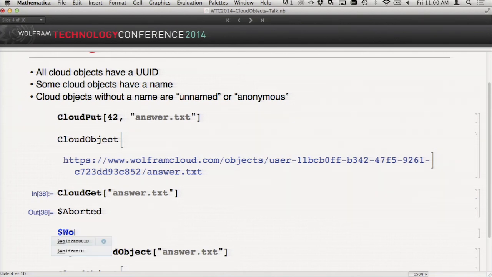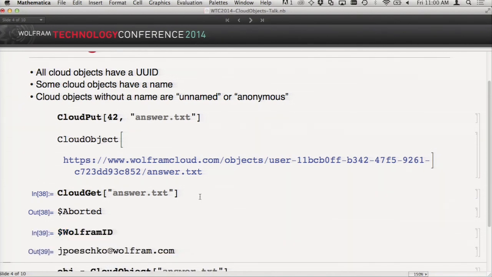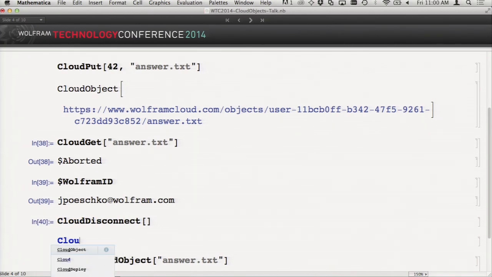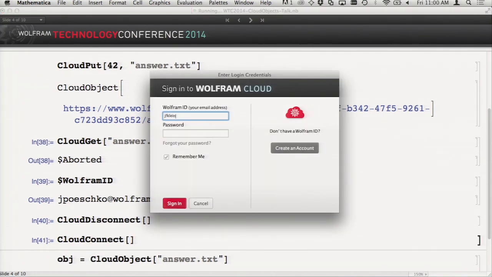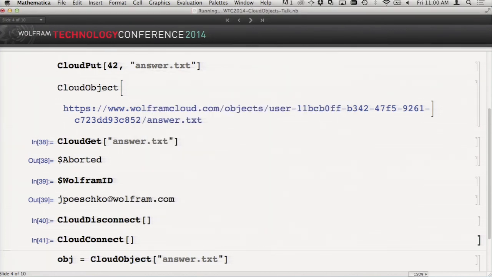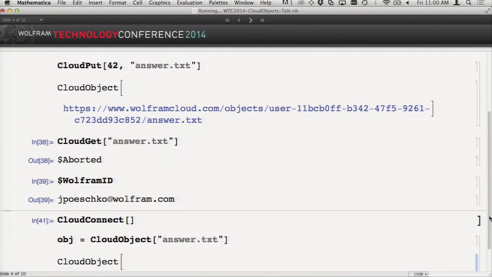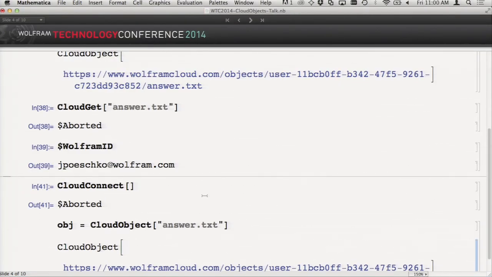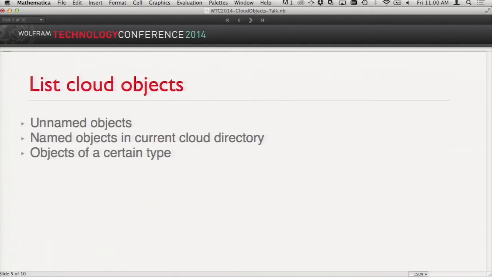I'm going to check who is logged in, and it is Jan, so I will log out and log in as a different user. Yeah, it's pausing on connecting, so I don't know if there's a problem there. All right, well, I'll move ahead at any rate.